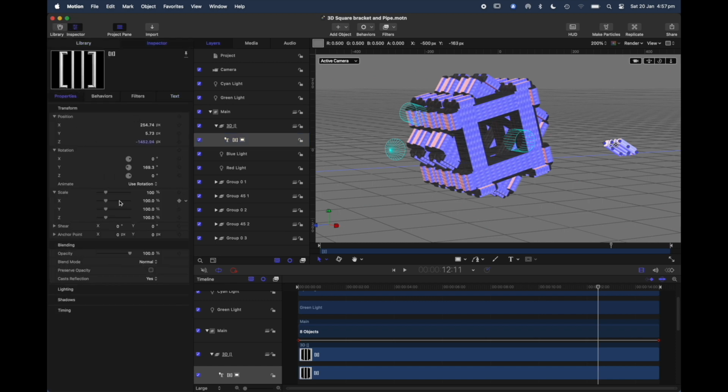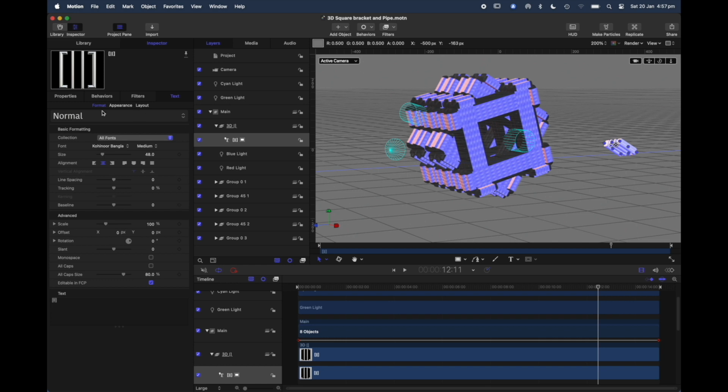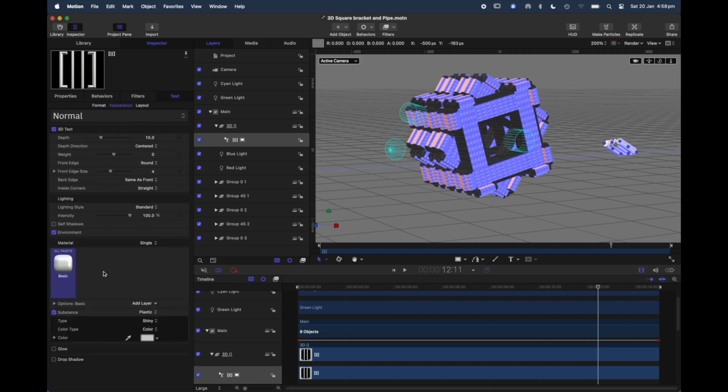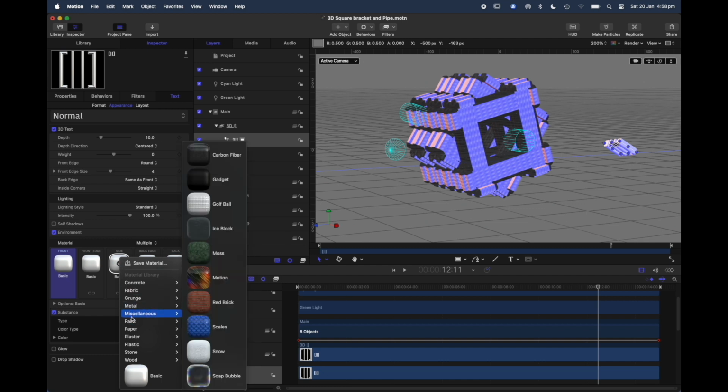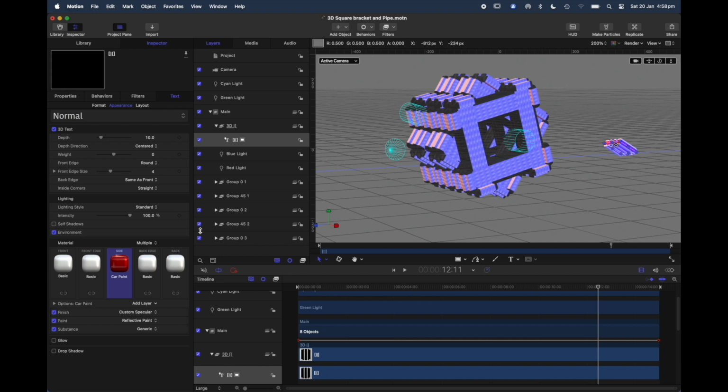First of all, to show you the text, if we go into appearance, it's just your basic surface material. And I've discussed this in other videos, but you can actually make it multiple, and then you can have a choice of different surfaces. I'll choose that there so that it stands out a bit more. And you can actually affect the depth as well. So this gives you a shape which you can have more control over color-wise and material-wise.